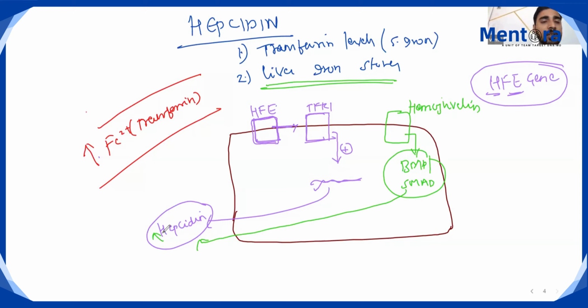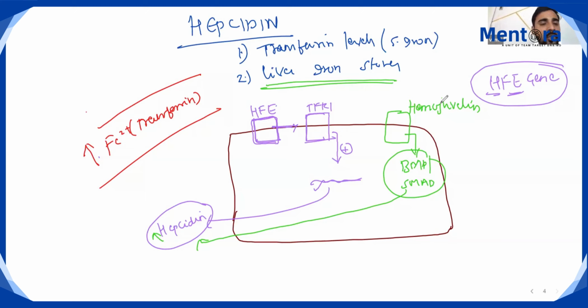Whenever the blood circulation has more iron, your homeostatic iron regulator protein is stimulated. It interacts with transferrin receptor 1 and stimulates the DNA, and a greater amount of hepcidin is produced, which inhibits the absorption of iron. Clear? Similarly, whenever the liver iron stores are more, the hemojuvelin protein is stimulated. It goes through the bone morphogenic protein and SMAD pathway, and hepcidin is also increased. So these two pathways are involved. Any defect in these pathways, genes or proteins leads to decreased synthesis of hepcidin, and then more absorption of iron. So iron overload, and that is primary hemochromatosis. Clear? Any doubt? Just raise it, we can explain again.